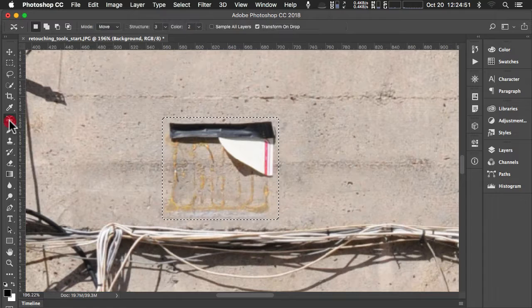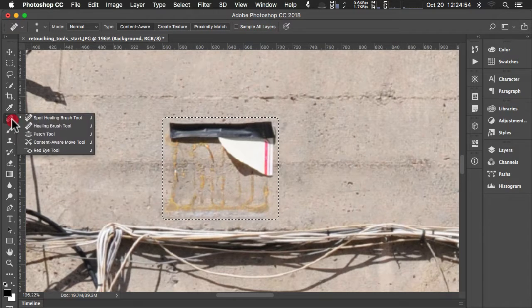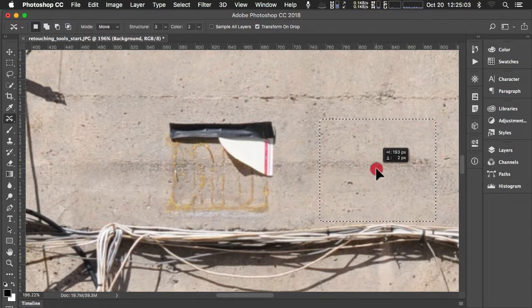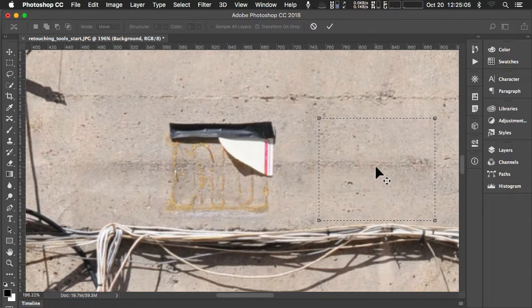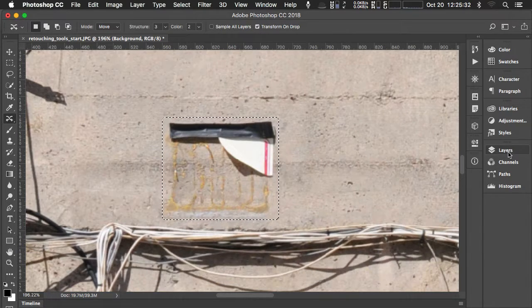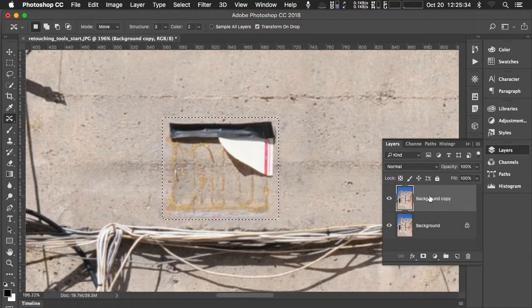So now I'm gonna go underneath the spot healing brush here, and there is a ContentAware Move tool. So all I do is click on this guy, drag it to where I want to move it. I'm just going to drag it to the right a little bit, and nothing happens. I think I'm on the wrong layer. Let me escape from that and go back to my layers and make sure I'm on the top layer. I was on the background layer, which I couldn't see the move because it was underneath this one. Okay, so make sure you're on this top layer by just clicking on it there. And let's try this again.